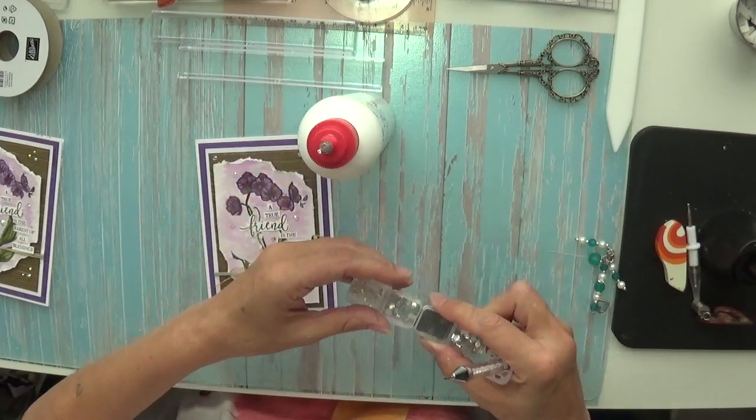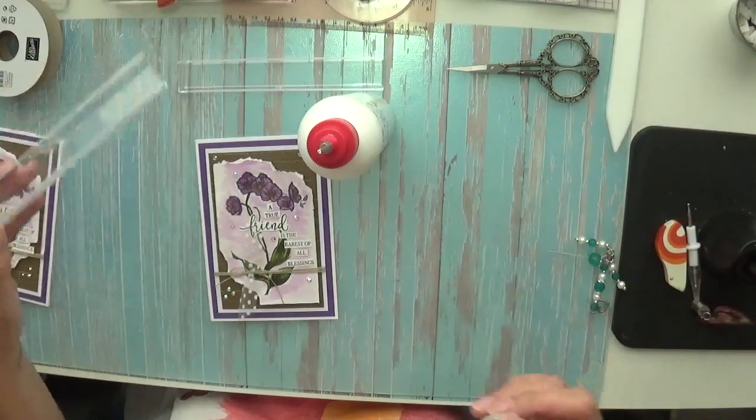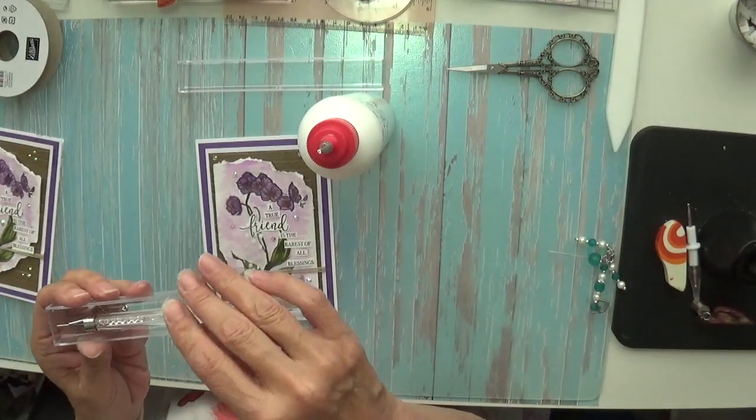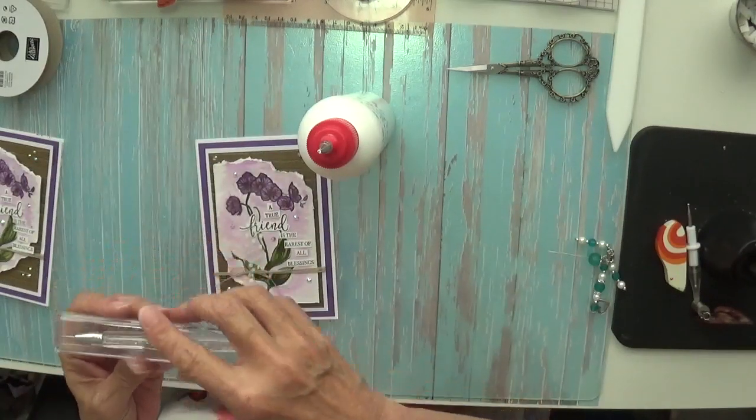Just keep them back in. Oh my goodness, how cute is this card? And I've decided to always leave that centerpiece on there now because I can just put it straight back in instead of threading it all the time.